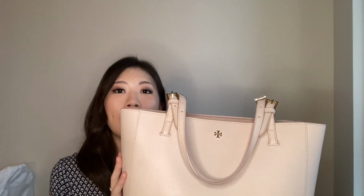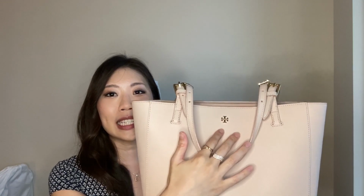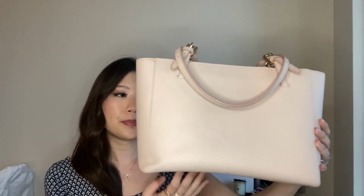And they do now have a monogram pattern that's a very big and bold pattern that they put on a lot of their bags. And they still have some bags with the huge T on them, which showcase that yes, this is definitely a Tory Burch bag. But like my handbag here, they now do have some designs that are more subtle, that don't have a huge logo or a huge pattern telling the world that it's a Tory Burch bag. So you can see here, it only has a very subtle double T logo on the front, and then there is no logo at all on the back.